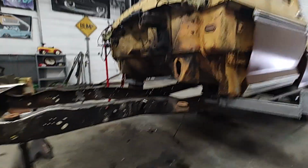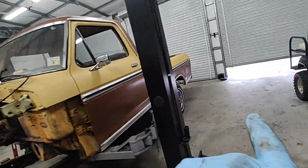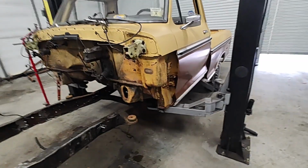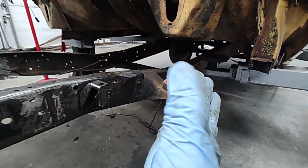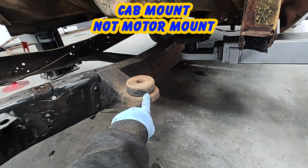So you see what we got going on. We've lifted the cab up a little bit. I've just got some jack stands up here on the front. We leveled it out, and the wheels are holding the back. There are 4 bolts to hold on the cab. I'm sure you know where those go. We did that, and we just used the lift to raise it up. We're up probably maybe about 10 inches, maybe a foot, from the motor mount.